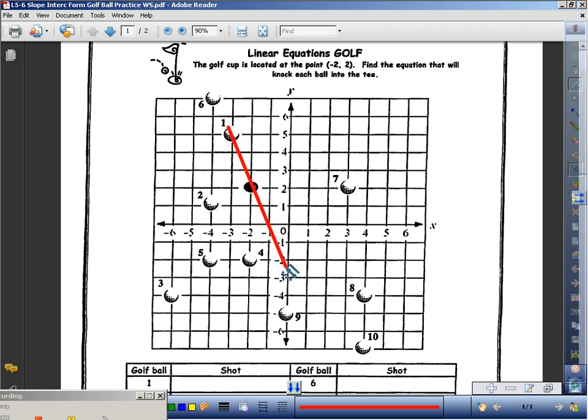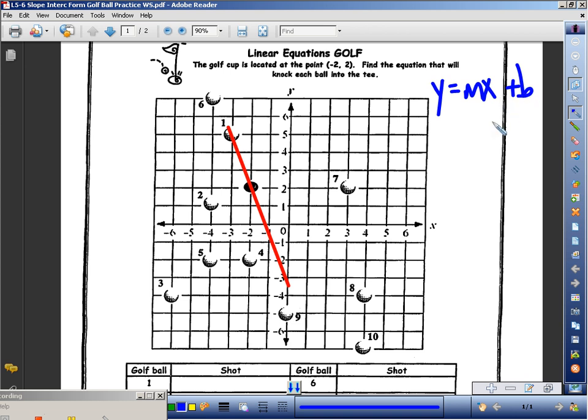So what I'm going to do is I'm going to draw a line, and I think my y-intercept is negative three, but I definitely want to double check. We're going to put these equations in slope-intercept form. Y equals mx plus b.